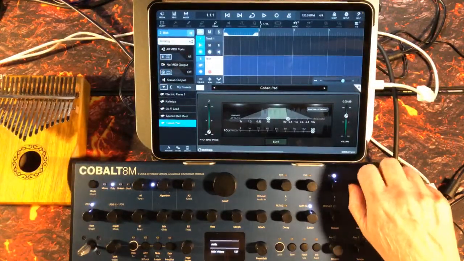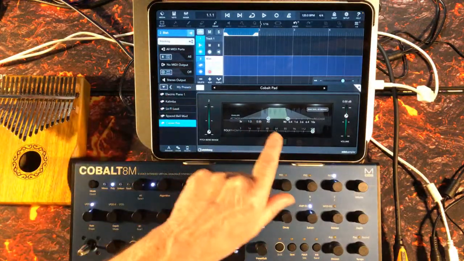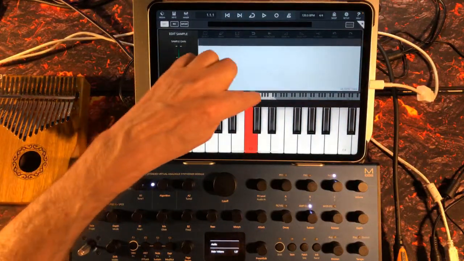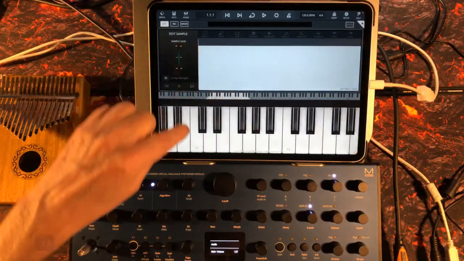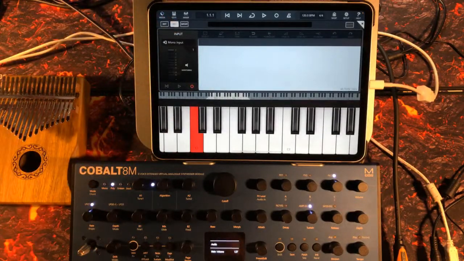Okay, and let's see. We'll bring up the volume for the Cobalt. We'll go into edit. I'm going to choose C1 as the sampling point. Go to record. And we'll choose a sound now, patch. So we'll just sample 4 Cs.